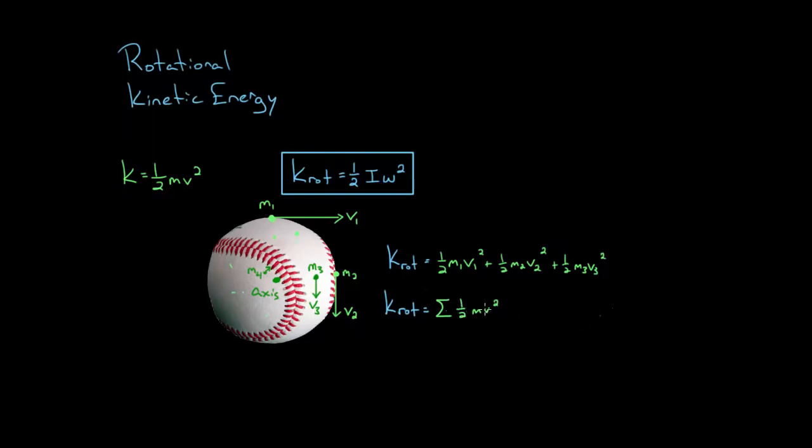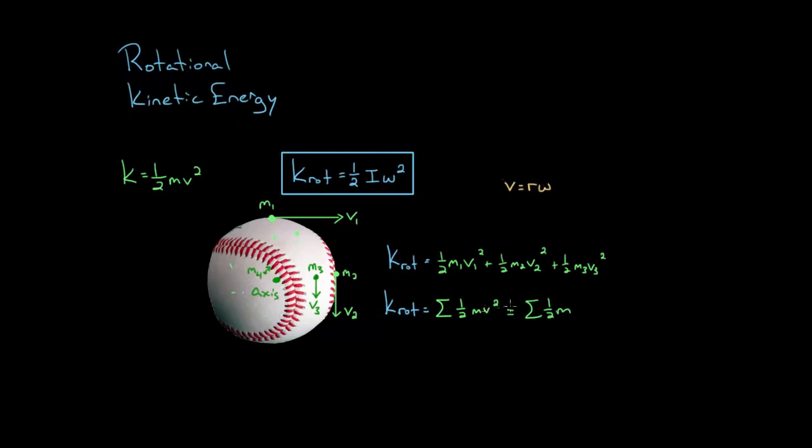We can rewrite. See, the problem here is v. All these points have a different speed, v. But we can use a trick that we love to use in physics. Instead of writing this as v, we're going to write v as... remember that for things that are rotating, v is just r times omega. The radius, how far from the axis you are, times the angular velocity or the angular speed gives you the regular speed. This formula is really handy.